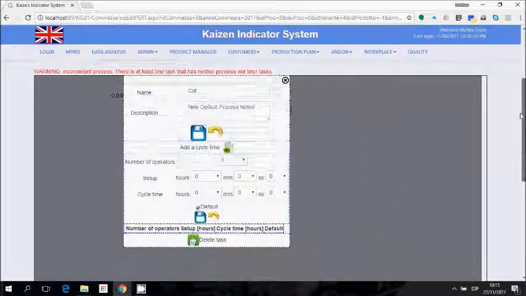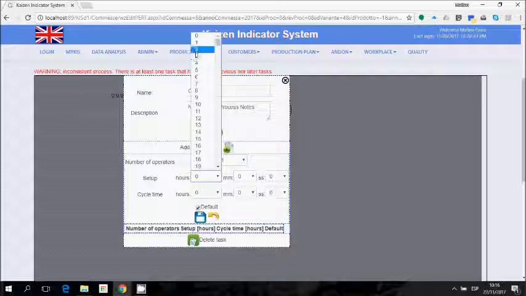It opens this form where we can choose the name and description of the task and define the working time: the number of operators assigned to this task, the setup time and the cycle time. For example, for cutting we need one operator.